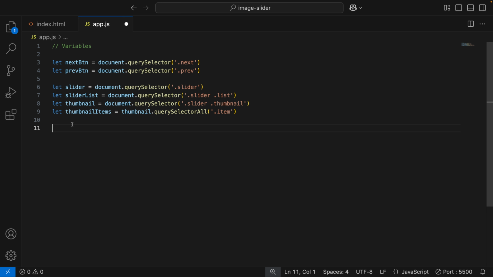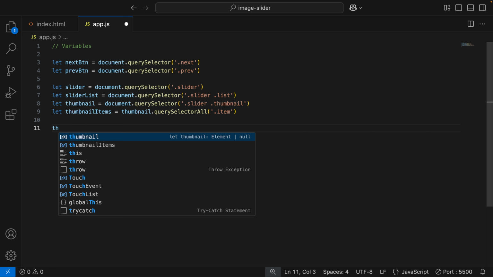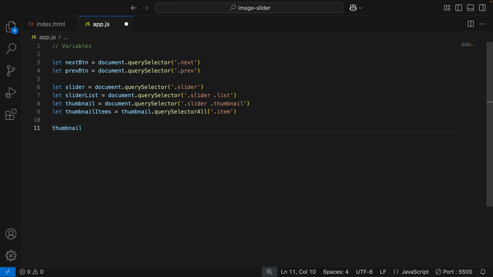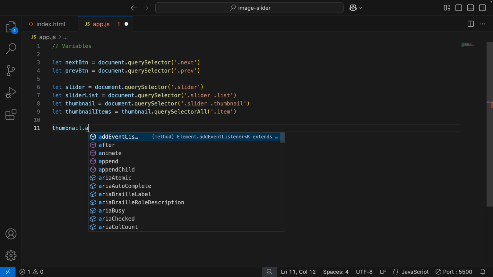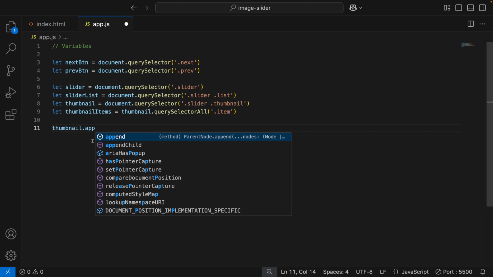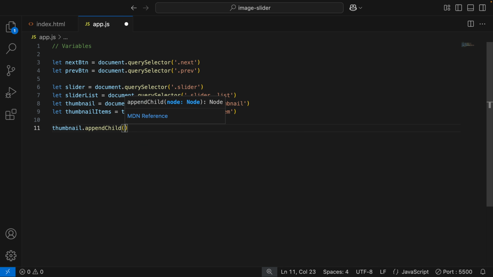And now let's do thumbnail dot append child thumbnail items.